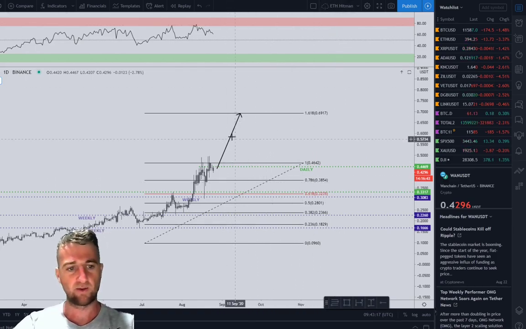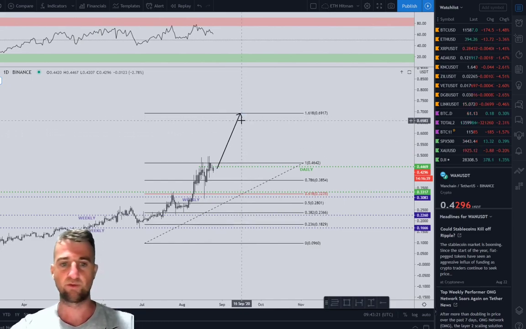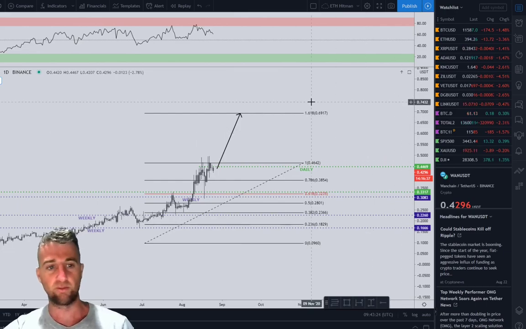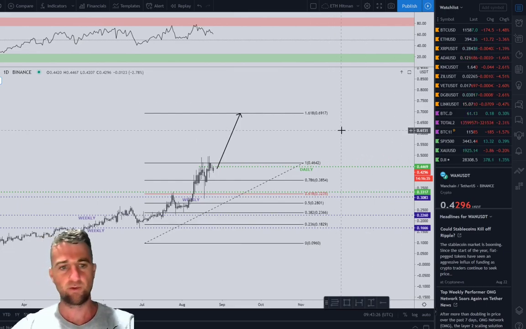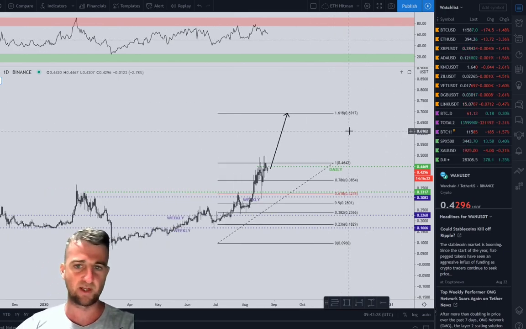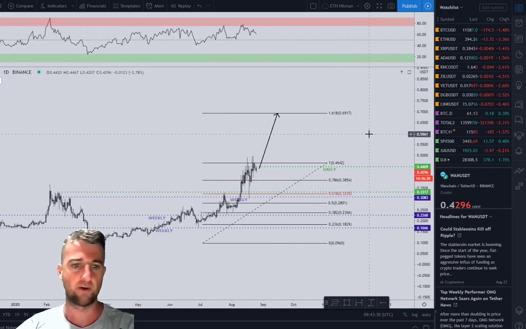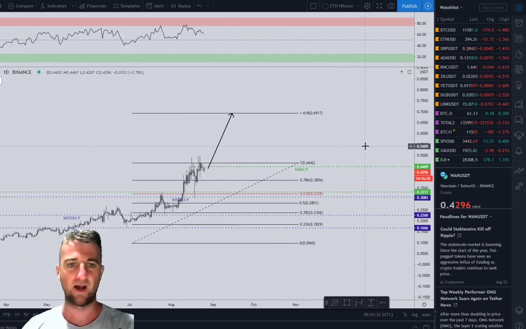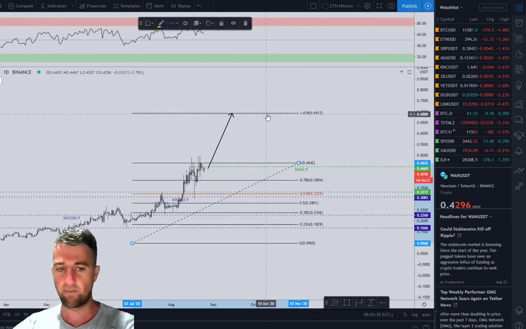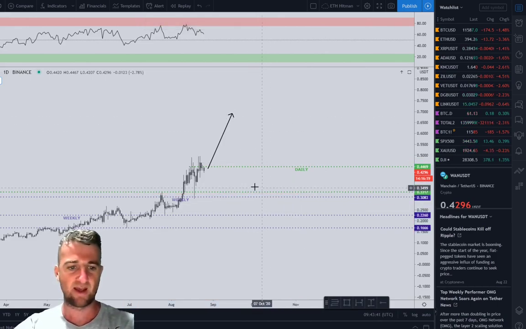So I do think that over the coming potentially weeks or months, we can start to push up towards the 70 cent, and then ultimately a massive target is moving up to the dollar region. We have been at $9.90 before, according to Coinmarketcap, so that is somewhere I would like to target in the future. So yeah, that will just wrap it up for today's video. That gives you an idea where you can potentially buy around these areas.